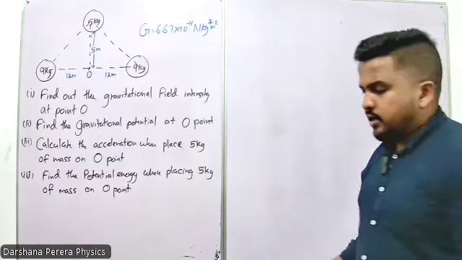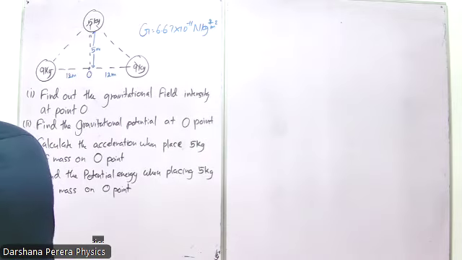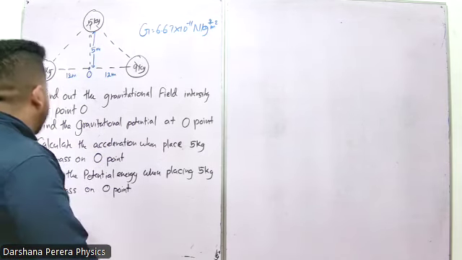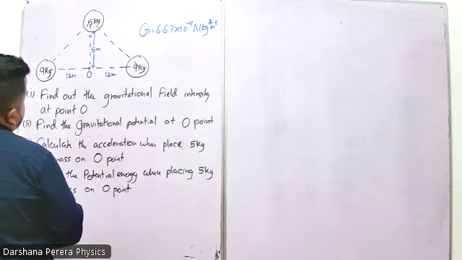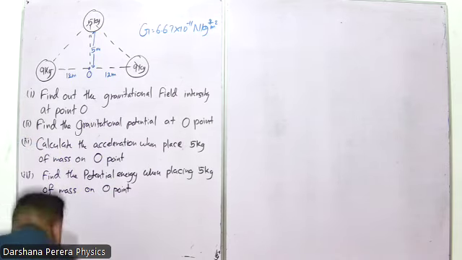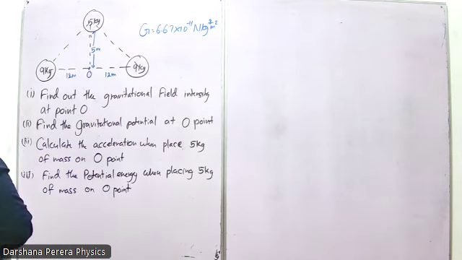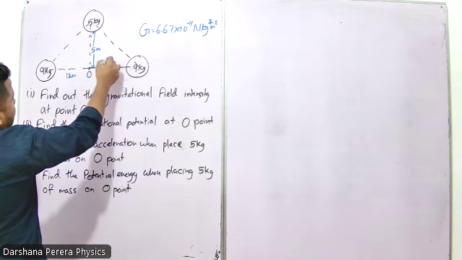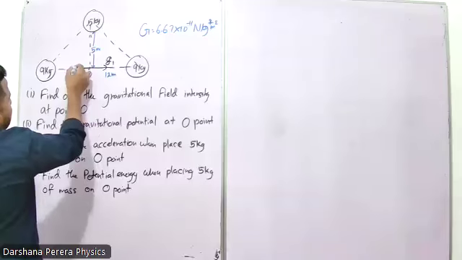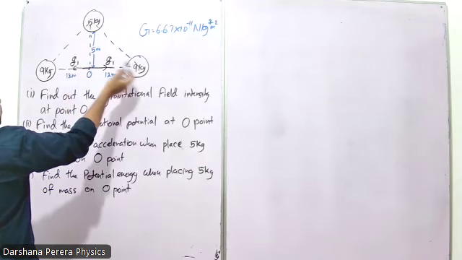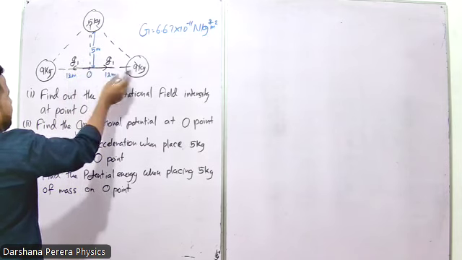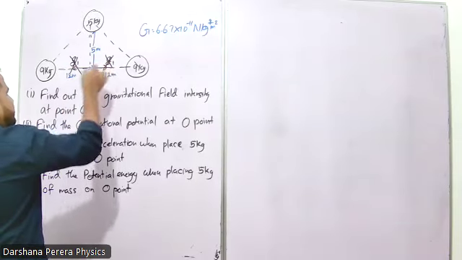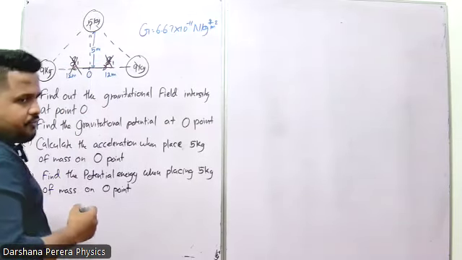So first of all, we have to get the gravitational field intensity. How can I find the gravitational field intensity? Taking this one, if I take the gravitational field intensity here as G1, it is the same as the gravitational field intensity on this side. Why? They both are same masses and with same distance. So gravitational fields are getting cancelled out. Only the gravitational field acts upward.